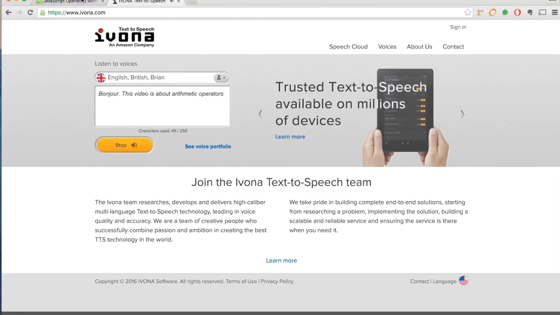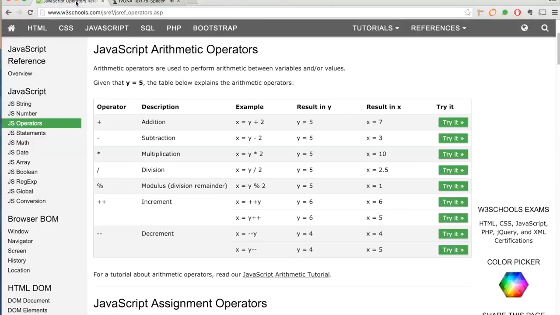Bonjour. This video is about arithmetic operators. Yes, we're going to look at arithmetic operators today. So this includes operators called addition, subtraction, multiplication, division. I'm going to leave modulus for now. We're going to look at that in a separate video. We're going to look at increment today and decrement as well. So these are all operators which we use all the time within the Java language, and which will be very useful for you to know and understand quite well.